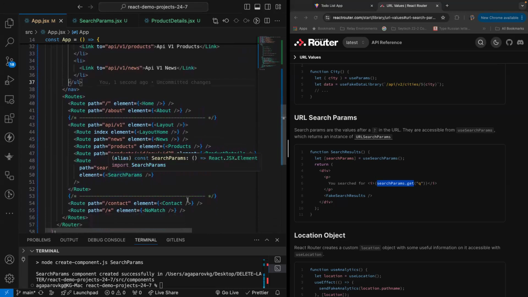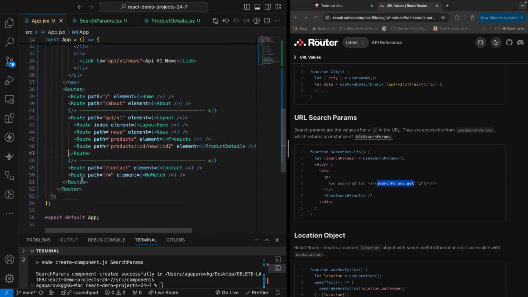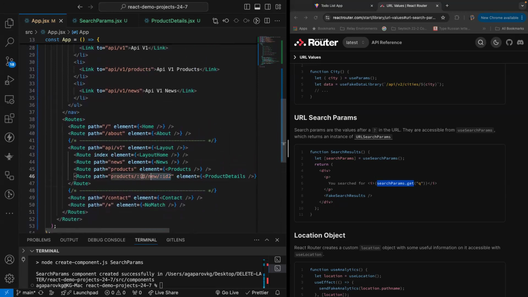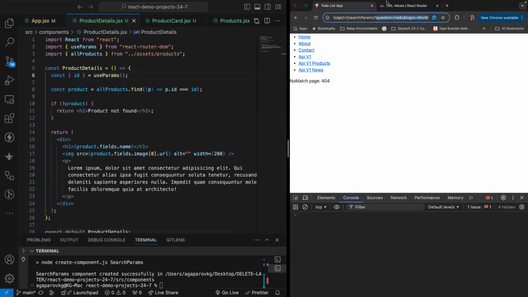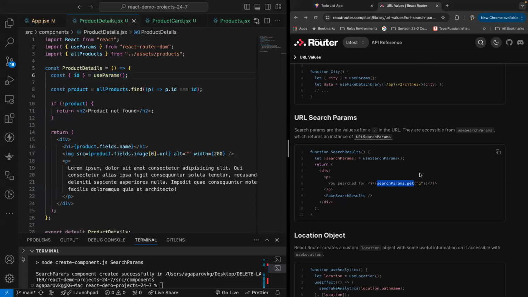What you guys need to care about for the project that we are going to do is useParams, and we are passing our IDs or whatever parameters we pass in with the dynamic segment. We can reach them with the help of useParams. Cool. Any questions? So far, so good.